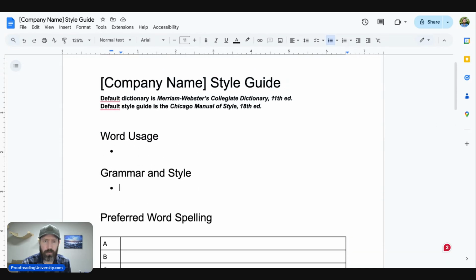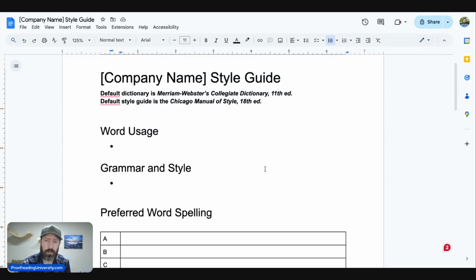So once you have that filled in to a fair degree and you're using it as working as intended, then you can share it with your client and go, hey, by the way, I came up with this. Feel free to use it. It's yours. I'll go ahead and continue to update it as I'm working, but this is something you can use to ensure consistency across your company. No charge, it's free. It's just something that we can all be on the same page with, literally in this case, with our word usage, grammar, style, preferred word spelling.